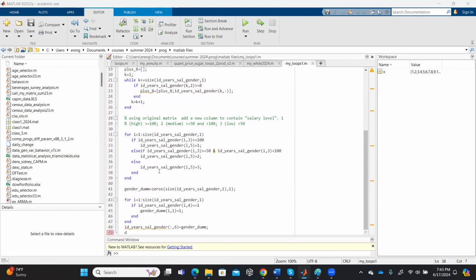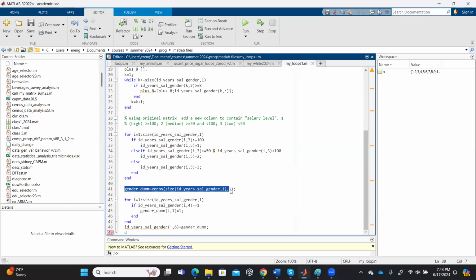Now this code is the one that I showed to you, and then I am creating a dummy. Guys, this is the normal way of creating dummies, okay? You create a vector of zeros, because remember, dummies are 0, 1 in general. You can create other numbers, but 0 and 1. And then you do a for loop, and the conditional goes inside. So it goes from 1 to the number of rows of your matrix. Then you identify the gender. If gender equals 1, this is males, so the dummy is going to be equal to 1. Otherwise, it's already 0 because it's 0 here.